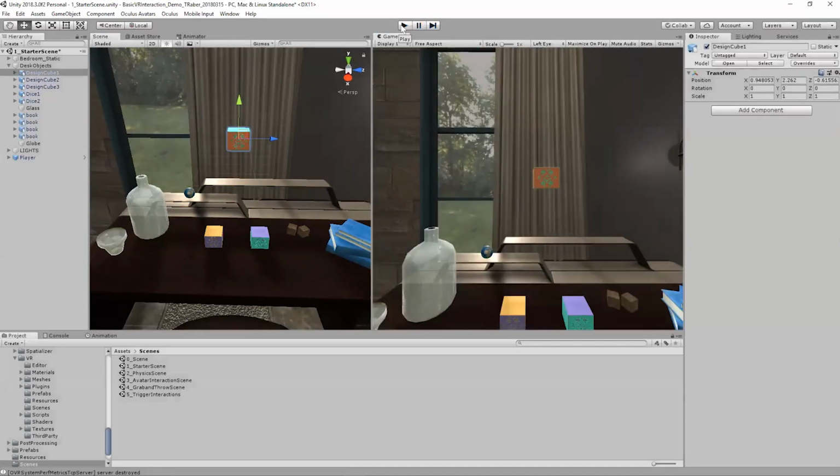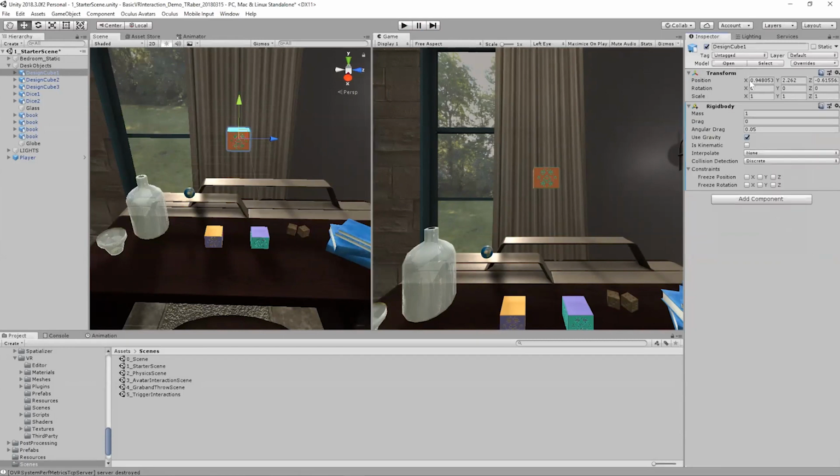So what I want to do is add a component to this game object called a rigid body. A rigid body allows the game object to receive forces and torque that make our objects move in a realistic way. The way I do that is by having my game object selected, add component, and typing in rigid body. If I type in rigid, you can already see that Unity brings up anything with rigid in it. I want to make sure I'm clicking the rigid body and not the rigid body 2D since we're in 3D. So I just hit enter, and now my game object has this component called a rigid body on it.